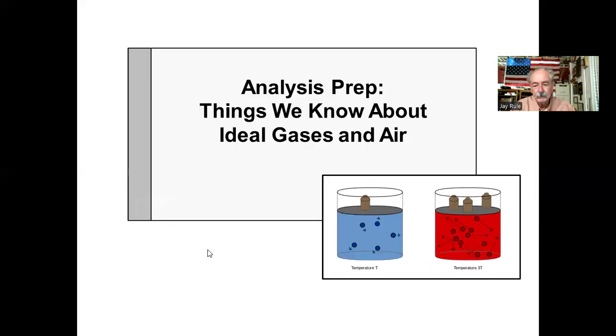Let's recap a little bit about things we already know about ideal gases, and remember air is a subset of all ideal gases. What do we already know? You think in your mind, what do you already know? How can you describe what governing equations, what fundamentals describe ideal gases and particularly air? Let's go through that.